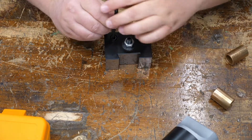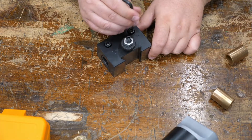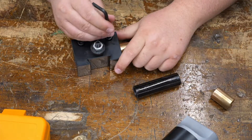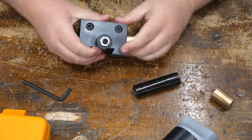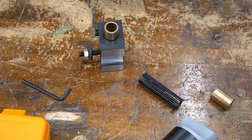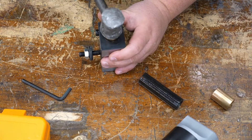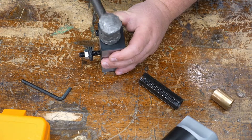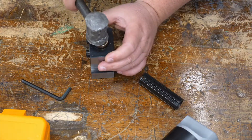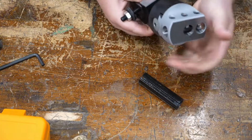So the first thing we want to do is swap out these bearings. I'm going to loosen up these Allen head screws and take out the old one. This is going to require a little bit of a tap. This is a lead hammer, by the way, so it's not going to mar up these bronze bearings. Now that the bronze bearings are in, this will go in and spin smooth.